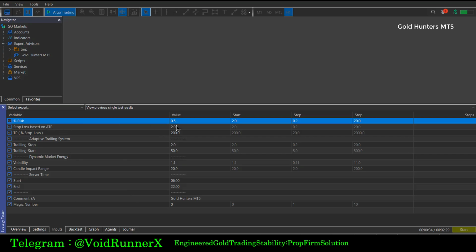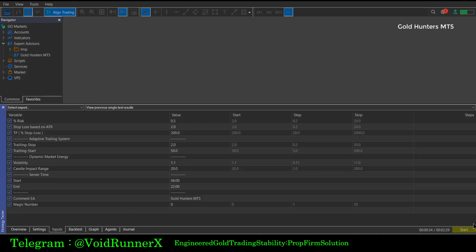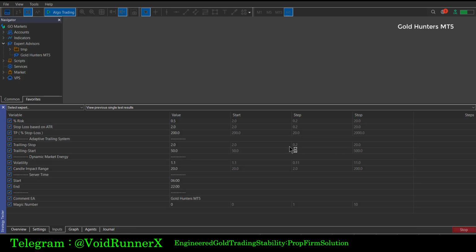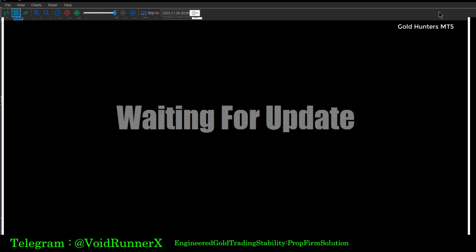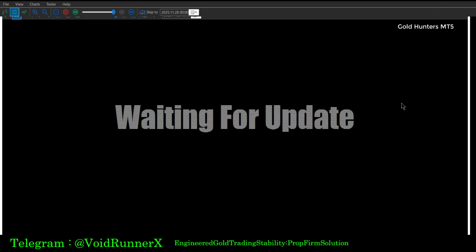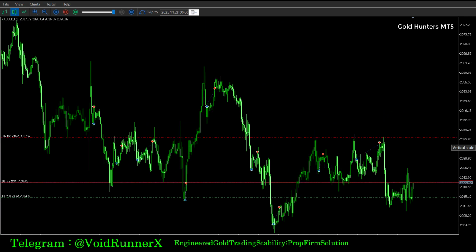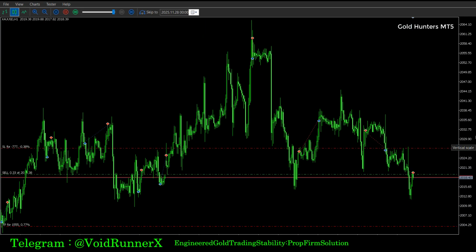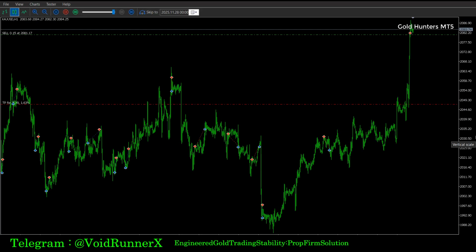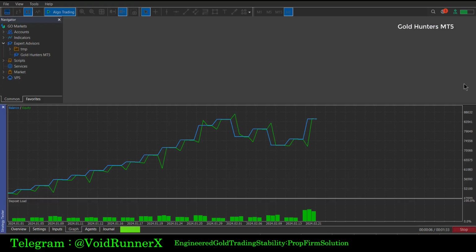thing prop firm friendly. And I think what's fascinating from the get-go is the philosophy. The developers are clear. This wasn't about making the most profit possible. Right. It's about survival. Exactly. It's about creating a low drawdown system that acts like a really disciplined trader just to pass those strict challenge rules. Which leads to what they call the anti-shortcut design.